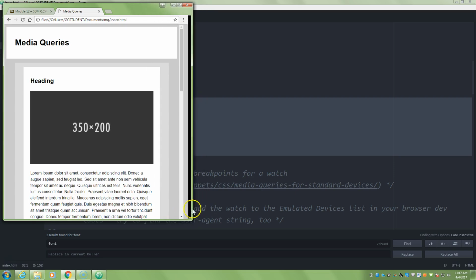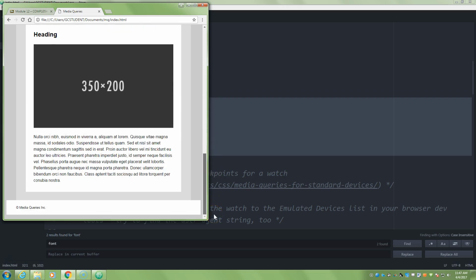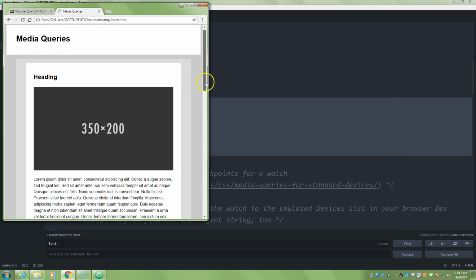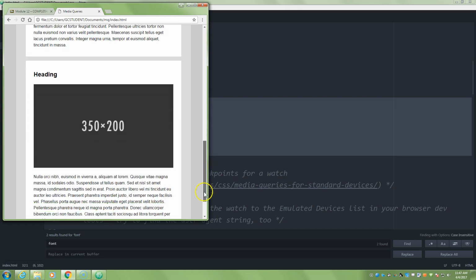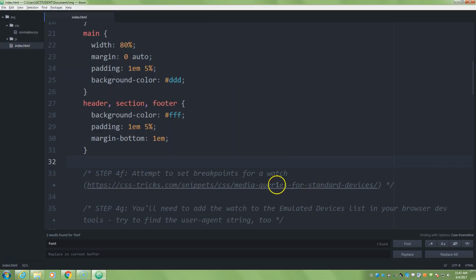Now it's quite clear where all our bits and pieces are. We can see where our footer is, our header, our div ID content, or our main element, each of our sections as well. So all those boxes are now very clearly laid out in a wireframe type way. That's all good.